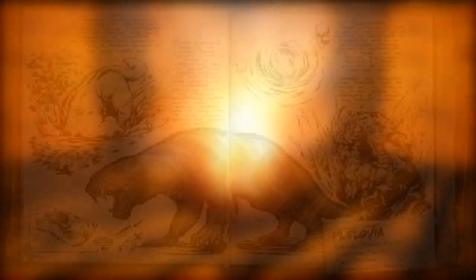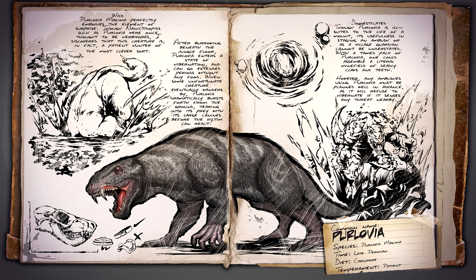Moving on to the Pelagornis. The Perlovia is a patient carnivore that was around during the late Permian period. In the wild, the Perlovia embodies the element of surprise. After burrowing beneath the jungle floor, it enters a state of hibernation that can go extended periods of time without any food at all. When some unfortunate creature eventually wanders by, it dramatically bursts forth from the ground, tearing into its prey with its large canines before the victim can react.